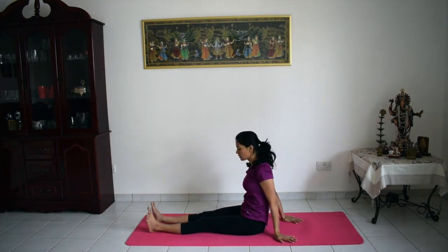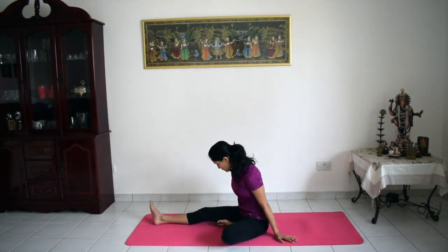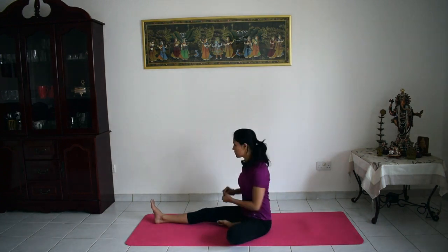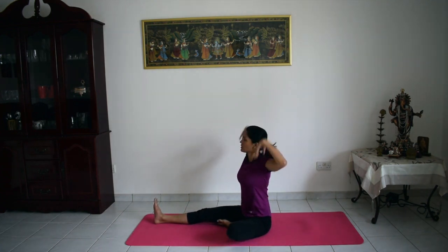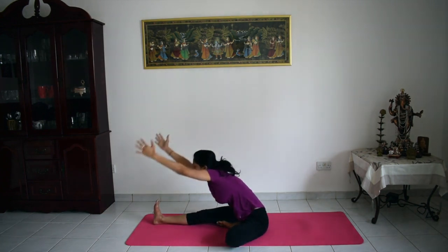Extend your right leg out long, left foot against your right thigh. Before you move forward, make sure your sits bones are grounded. Really extend your arms all the way up. Think of extending your entire spine, ground down your left thigh. Take a deep breath in, point your right toes, and exhale from your lower back.